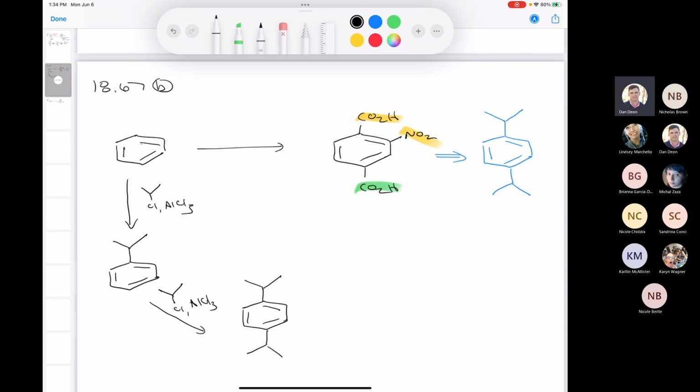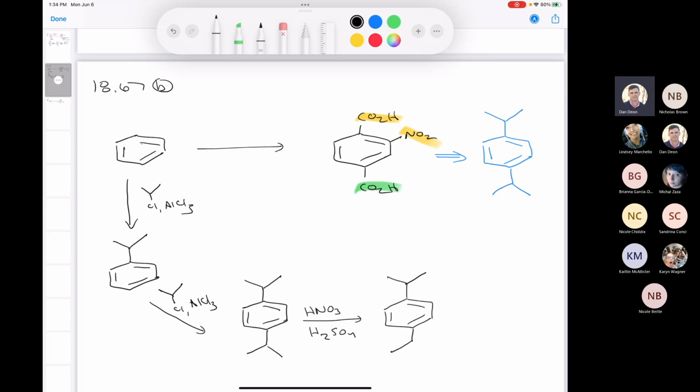All right. And what are we going to do next? We're just going to nitrate it. So nitric acid and sulfuric acid are conditions to make our nitronium ion. And then it doesn't matter about ortho-para director. That's neither here nor there, really, because there's only one type of position available. And so we're only going to end up with one possible molecule.